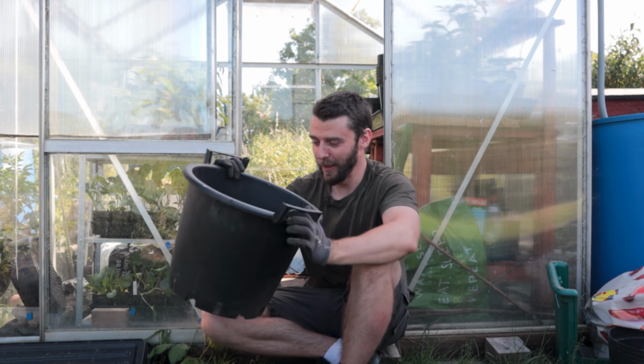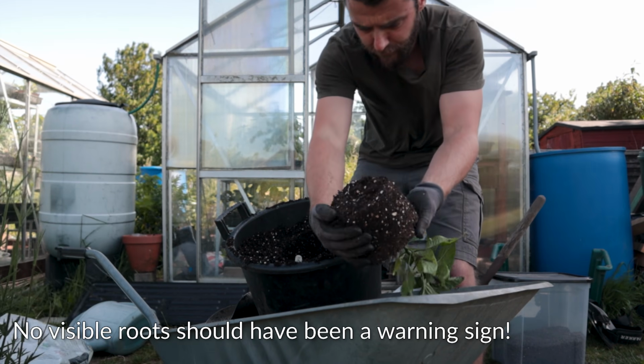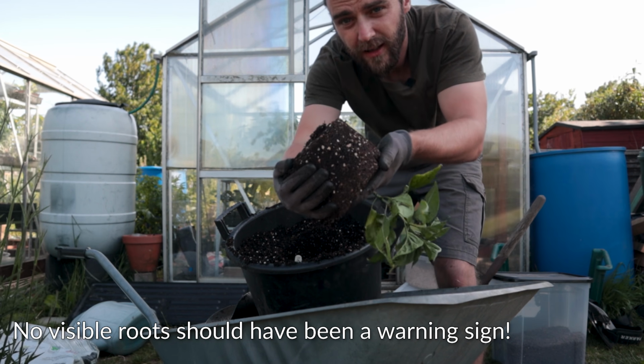Last year, I did a bit of an experiment. I tried to grow a monster chili. I did a whole video that I'll link up here, and I went from, I think, a 1-litre pot into a 30-litre potato tub, you know, those big things with the handles, and I thought it was going to be this massive, great big pepper plant. And I knew all this about the gradual incremental potting up. I did it anyway, and the results were appalling.